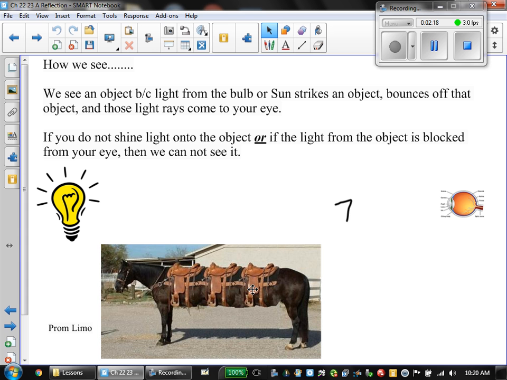Now, a couple things. When you look at something, why do we see something? So here's a 3-person horse. I think that's Photoshop, but anyway. Why do you see that? Well, here in physics is the international symbol for the eyeball. Here's a light source. And remember, what's actually happening is light is leaving the source, it's striking the horse, bounces off and comes to your eye, or pretty close to your eye. Again, we put an arrow on that. That means the light leaves the source, hits the object, bounces to your eye, your brain sees that light arrive, and it detects the object and says, oh, horse. If you don't have the light source, or if the light doesn't bounce to your eye, you don't see it. And again, that sounds obvious, but that's kind of important for something we'll talk about later.